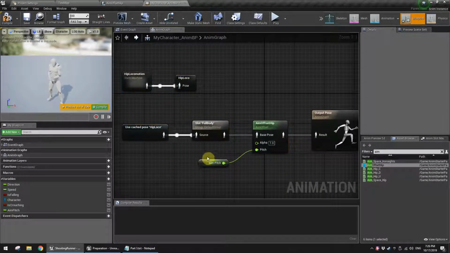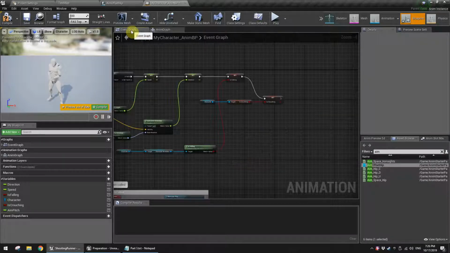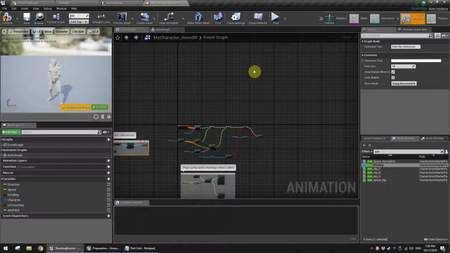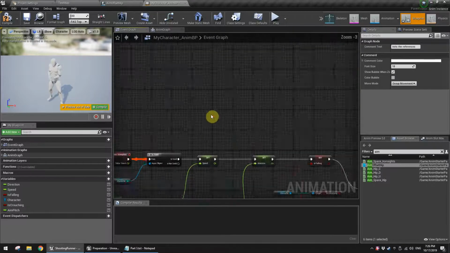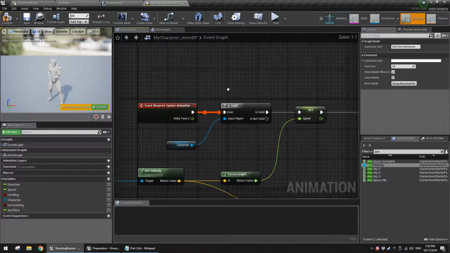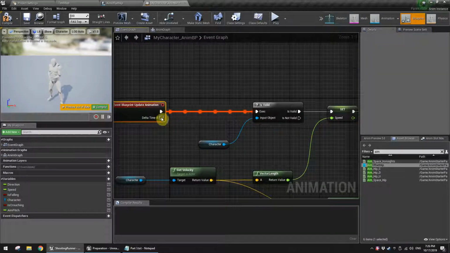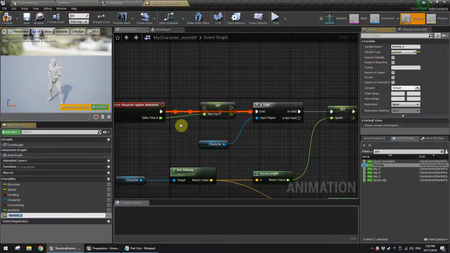Now we have to feed this new variable we created. So let's go back to the event graph, grab this one and put it here because we're going to need this space. And now, first of all, I am going to right click here and promote this to a variable.